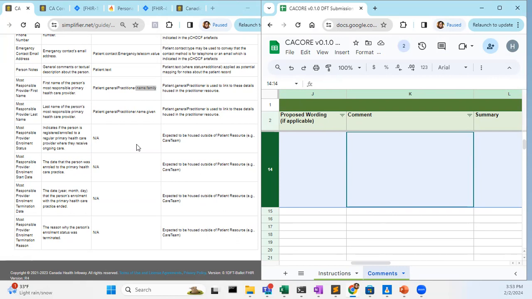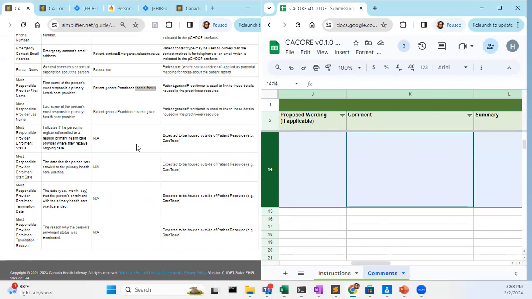Is it more about billing or more about patient care? So it's certainly, at least in the conversations I've been in, an ongoing topic about how that should be modeled in FHIR. So I think you're sort of right in that general direction.